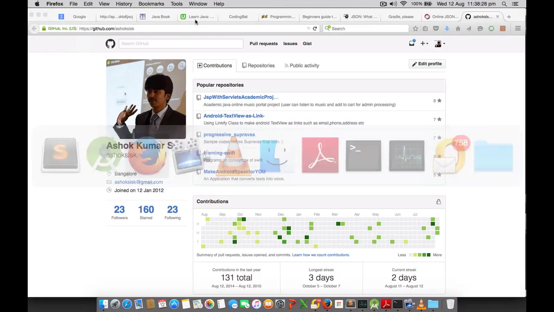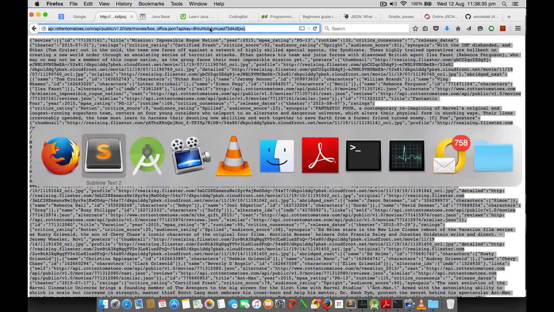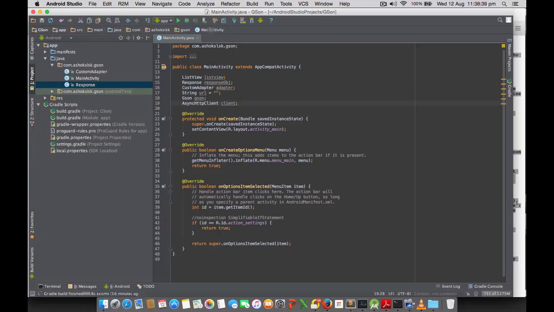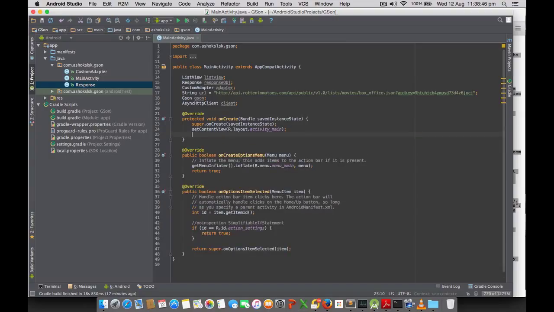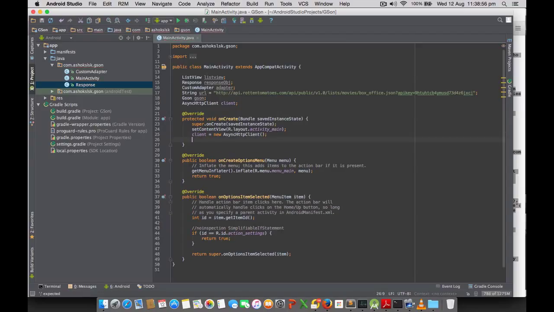So copy the URL for the particular API which I have given here already in the video, underneath the video. So copy that same URL here. Now instantiate the client. Client is instantiated.